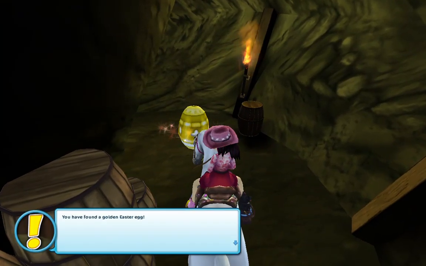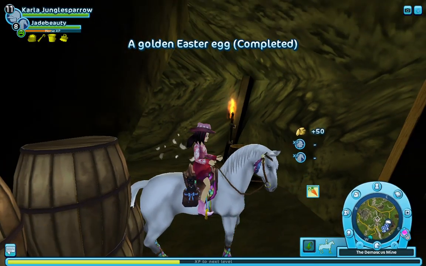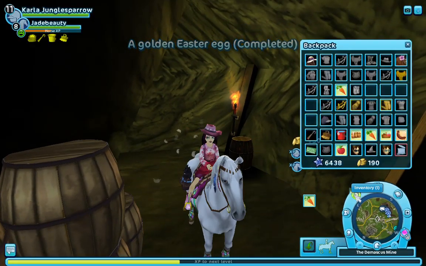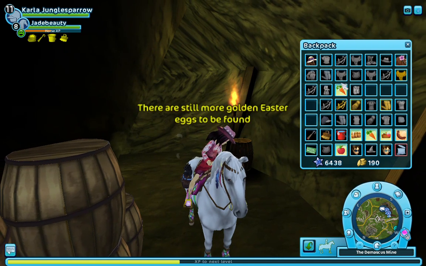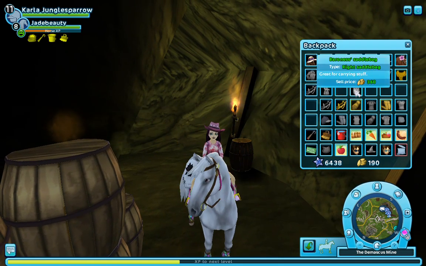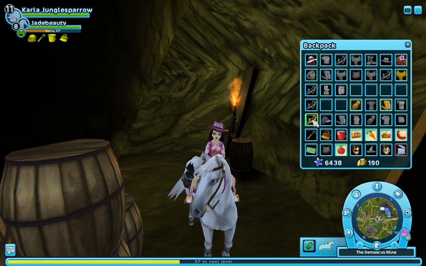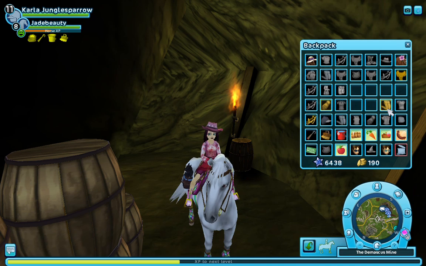Oh, we found it! You carefully open the egg to see what's inside. Oh my god, guys, it's the first one. So we got carrots. That's okay. I'm not gonna guess. That's fine. I don't really mind. We're gonna have to put a lot of these things away soon. We have a lot of things.